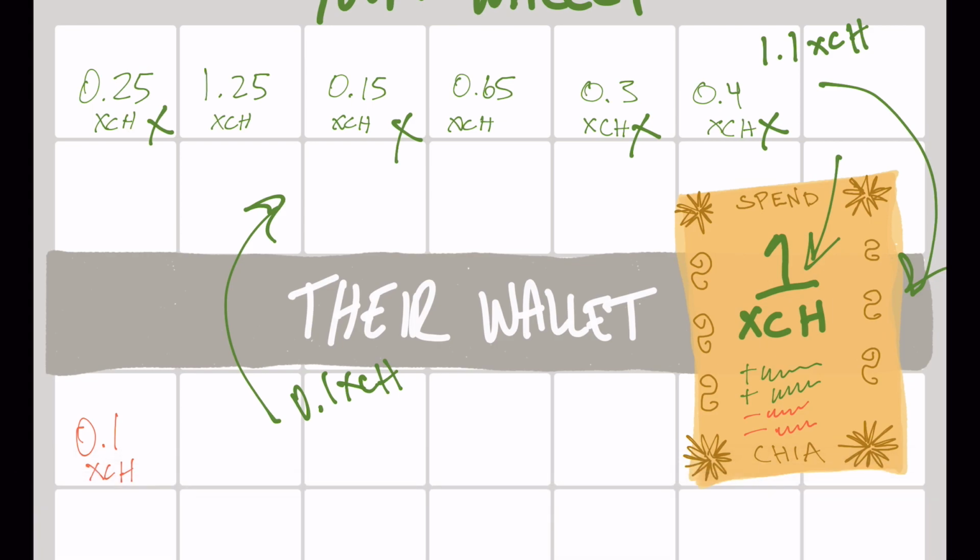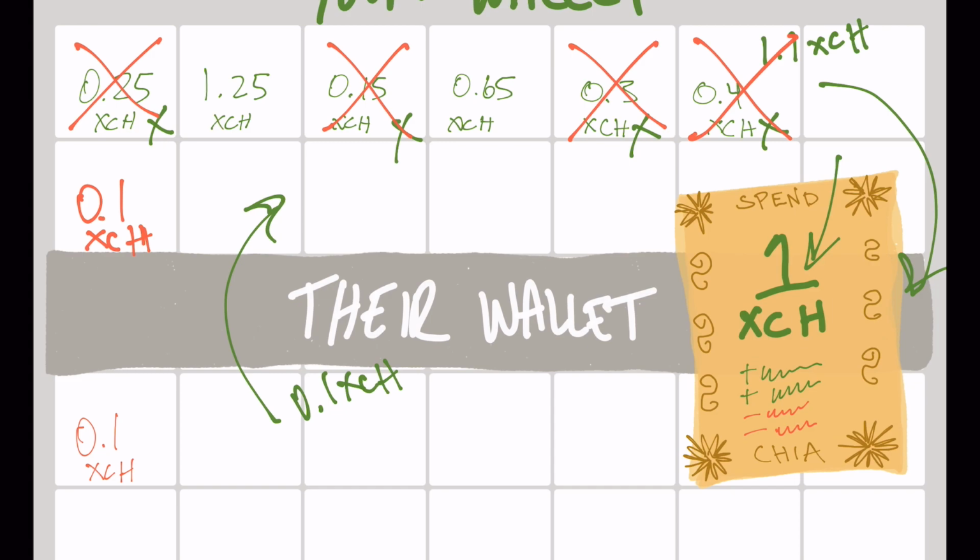Okay, so at the end of this transaction, let me change colors here so we can kind of get an idea. We're going to spend this coin, this coin, this coin, and this coin. And we're going to create a brand new coin. Actually, we're going to create two. And this is where it gets interesting. First of all, let's go ahead and give ourselves change. We know we're going to have to get back 0.1, so let's give ourselves 0.1 XCH in change so that everything adds up.